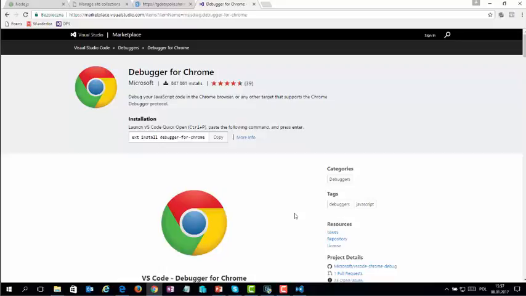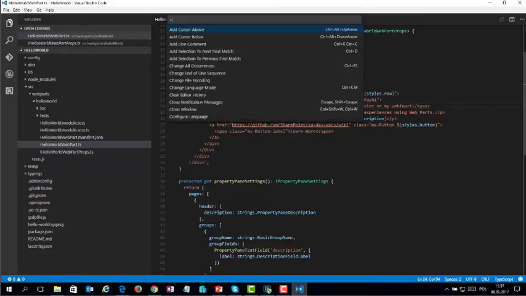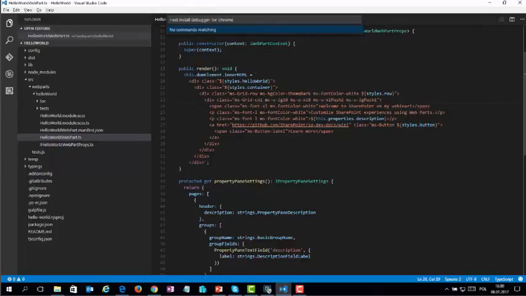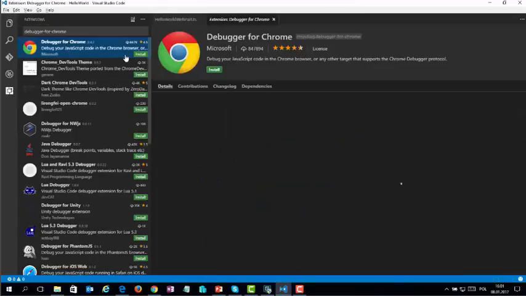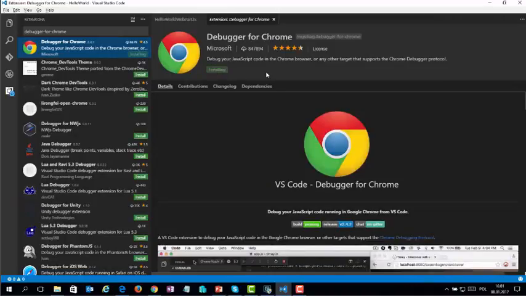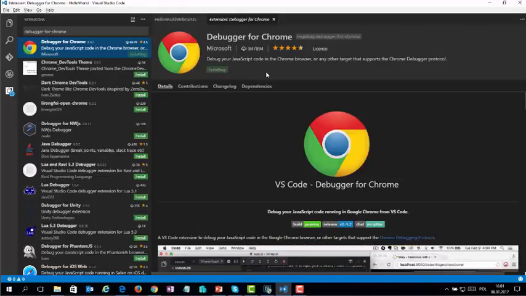So we can just write that in our Visual Studio. Ctrl-Shift-P. I will write what I copied, and I will install Debugger for Chrome. Yeah, it's installing right now, which will allow us to debug our SharePoint Framework web part inside Chrome.